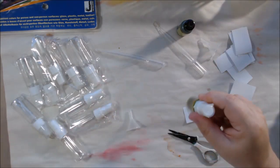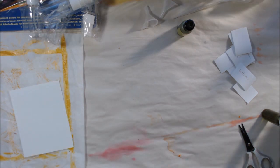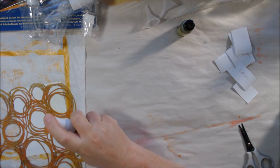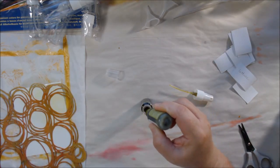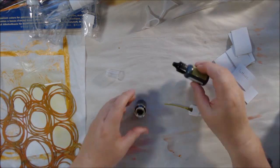I wanted some alcohol-based spray inks. I've never had any, and I thought that these would be permanent for mixed media, and I could mix them up myself. And so I'm using a combination of the Ranger alcohol inks and then also archival ink pad refills in some of the cases.